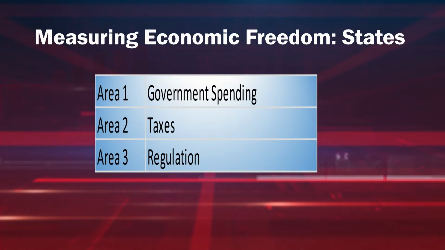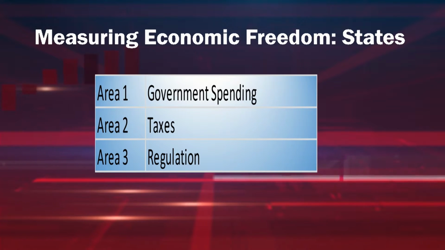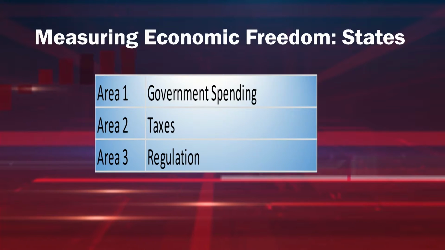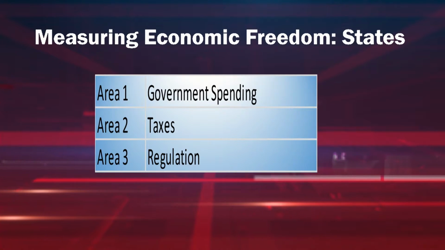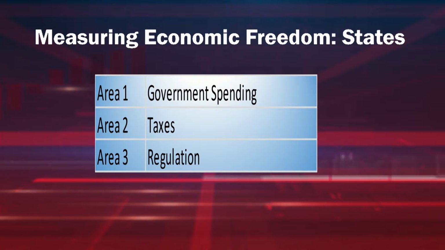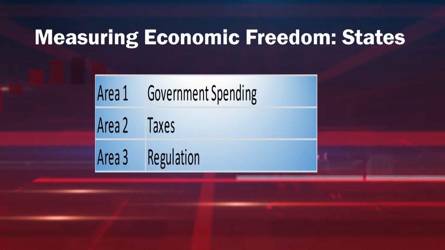In the taxes area, we have 4 variables. One is for income taxes, one is for the income tax rate. So we've got the income tax in there twice because we feel it's the most harmful tax of the various types of taxes, most harmful to freedom and to growth. And then we look at sales taxes, and then all the other property and all the other taxes are kind of lumped together. So we average across those 4 to get a score for that variable.